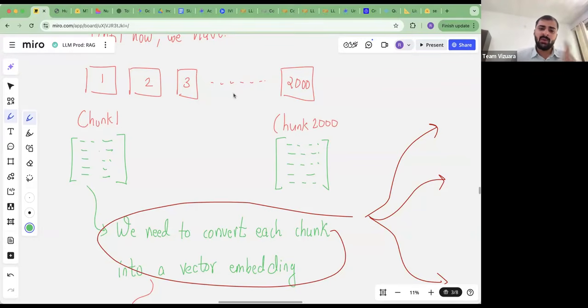into a vector. You might be thinking of word to vec, right? Where words or tokens are there and it's converted into a vector. That came in 2014. Word to vec came in 2014. Transformers came in 2017. And transformers can take paragraphs, entire paragraphs, and they can convert it into vectors.